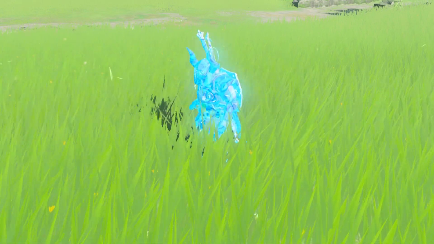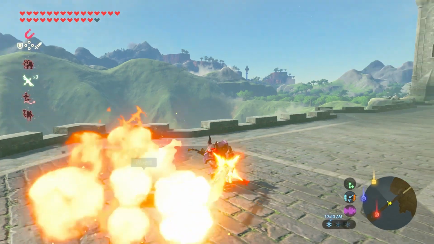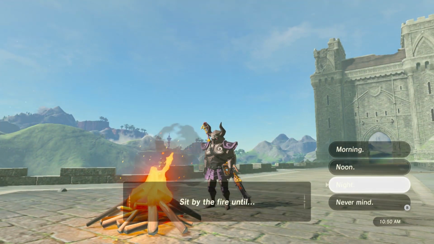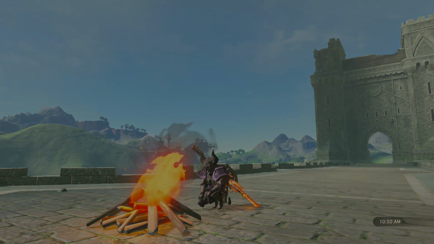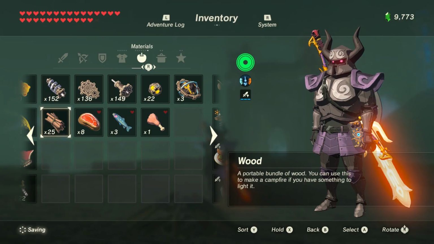So Lake Hylia and then I have to look south. That sounds simple enough. All right, I'm at the bridge. Got the wood, creating the fireplace, and we're going to go to the nighttime. Because it's going to be a shooting star, right? In this game, you can only see the shooting stars at night. Which makes sense. I'm pretty sure in real life, you can only see shooting stars at night. Oh, why does it have to rain? I think that removes the chance of it happening.